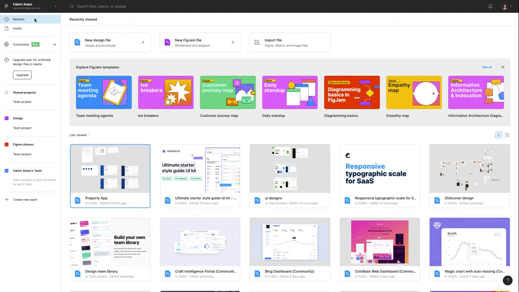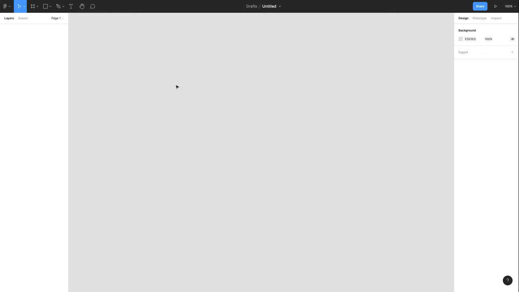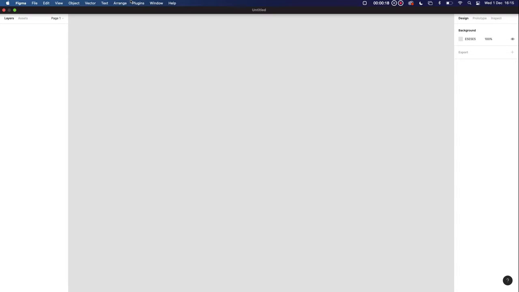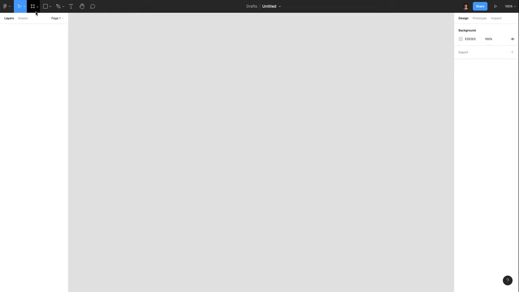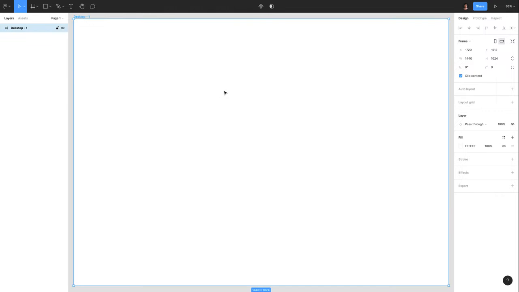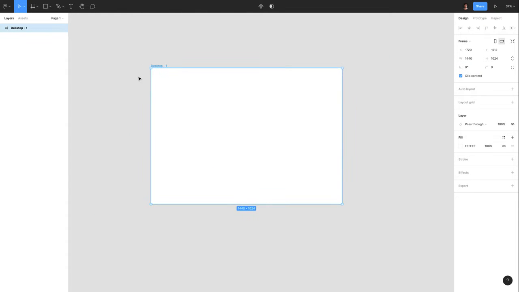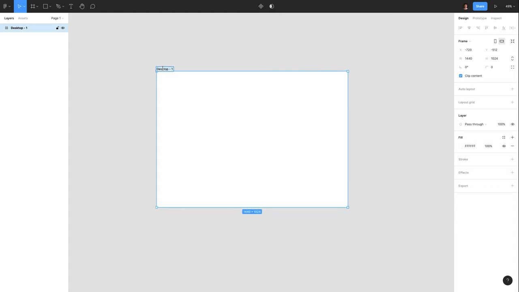So, auto layout. Okay. So, I'm going to start by creating the file. As you know, how we create new files, new design file, tap here. We'll also, let's see, so let's just make a frame first. Just going to make a frame. You can pick whatever you want. I would suggest pick something big. So, desktop. You'll have a frame, and then let's rename this auto layout.